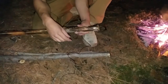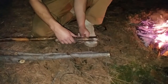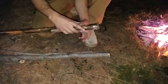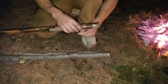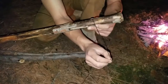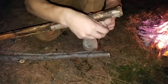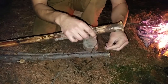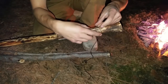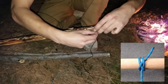Next, tie your bank line to one of these sticks. The two knots I like to use are either the constrictor knot or the ground line hitch. I'm going to demonstrate the ground line hitch tonight: it starts like a clove hitch, bring it over the top, go over itself, and the difference is you don't go underneath the crossing strand — you go over it and underneath your first line.